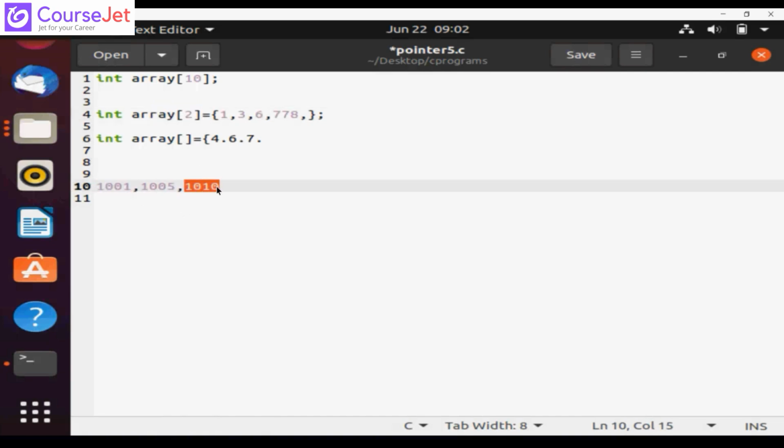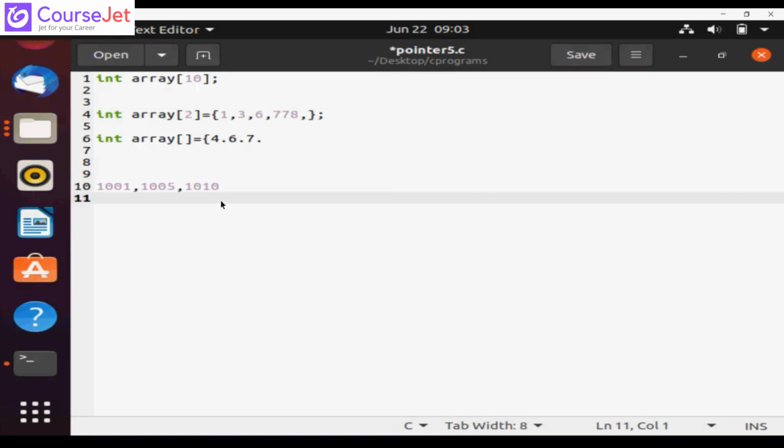Whether the third is assigned at this location or not, we don't know. It may be somewhere in the memory. It may not give us any errors, but it will not be at this contiguous memory location. So when you are trying to access it, if it accesses 1010, or if it is not able to access the particular memory location assigned, at that time it will throw us an error.